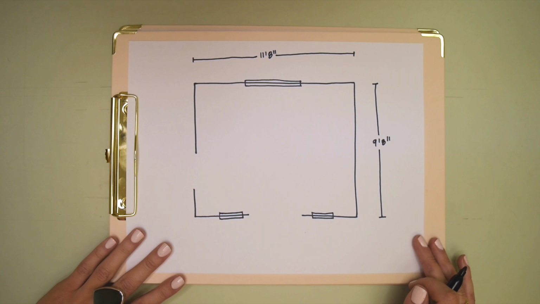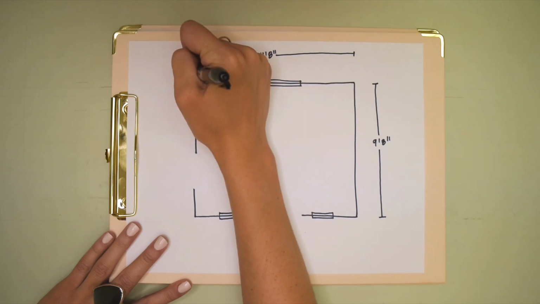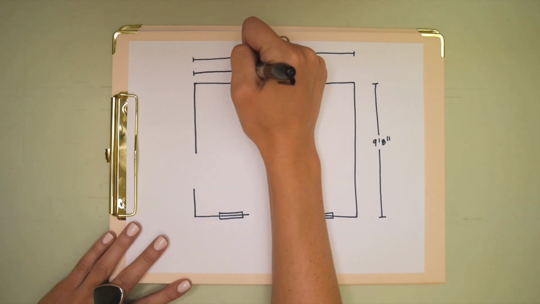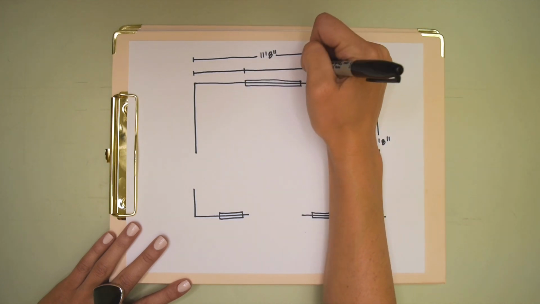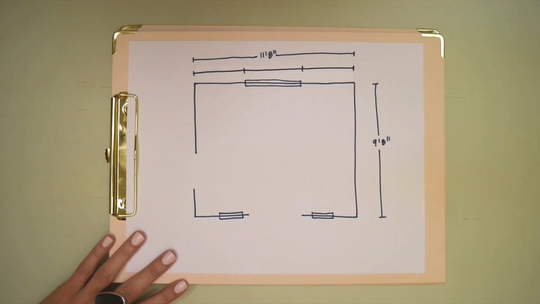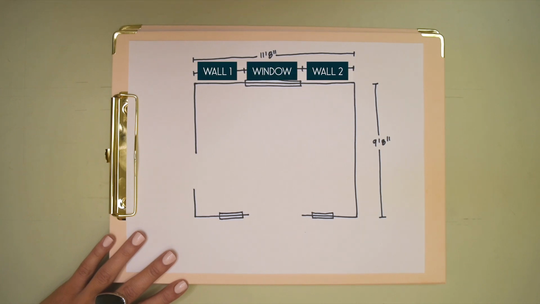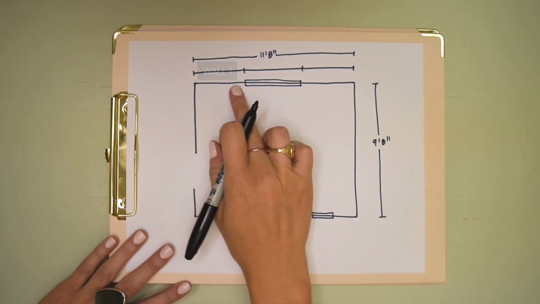Next, we'll take the measurements for architectural details in the room. We'll start with the far wall in my sketch, so I will draw another line underneath the wall's length. I'll add tick marks where we will need the individual measurements. In my example, we'll need 3 measurements, one for each side of the window and one for the window itself. I like to work clockwise around the room, so we will start on the left window for our first measurement.